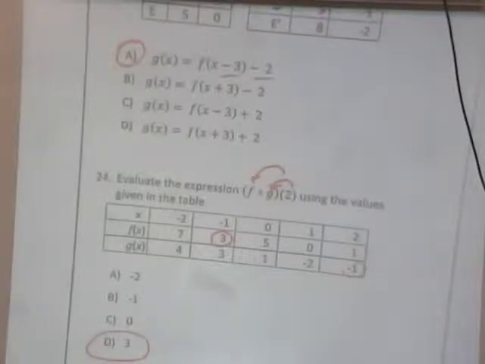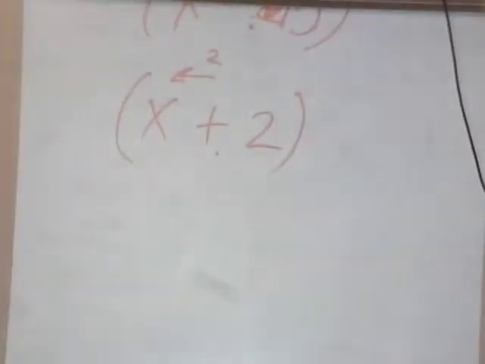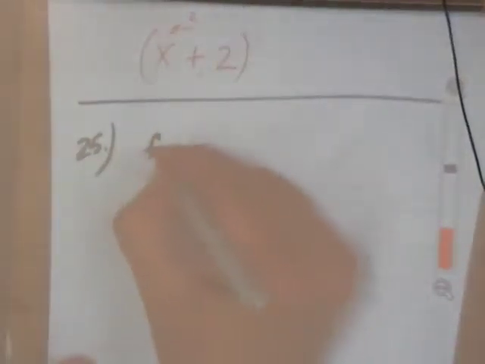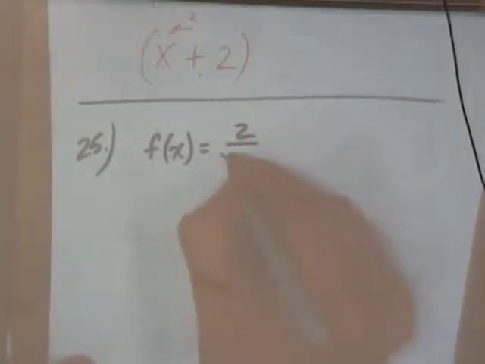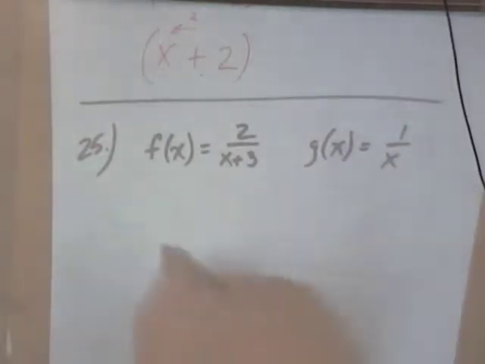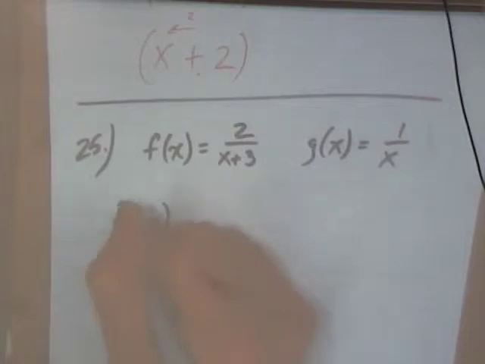Questions on 24. Any questions on 24 before we move on? 25. If f of x is that, g of x is that, identify the domain of the function. Okay. So they want us to find the composition of the functions first. f of x is equal to 2 over x plus 3. And g of x is equal to 1 over x. And they want us to find f of g of x. So I'm going to take the g of x and plug it into that.